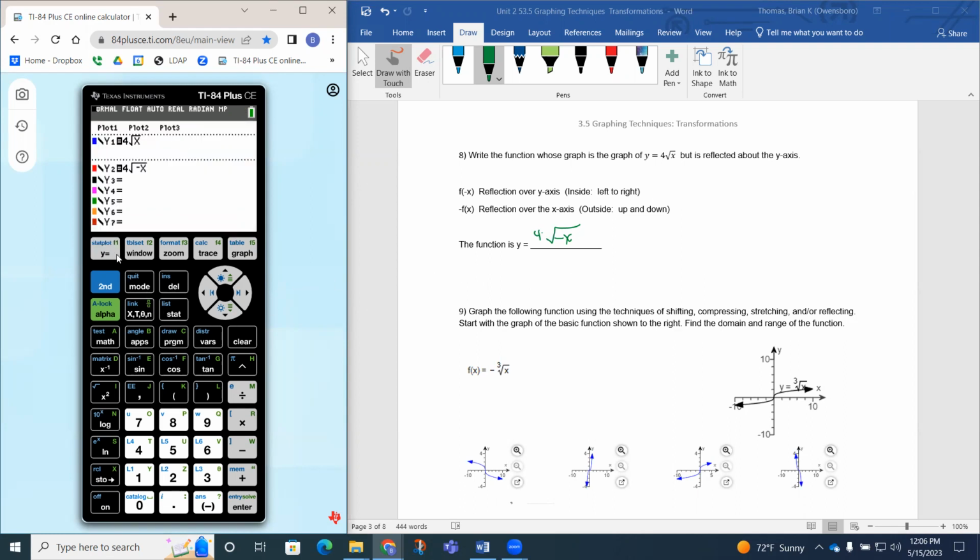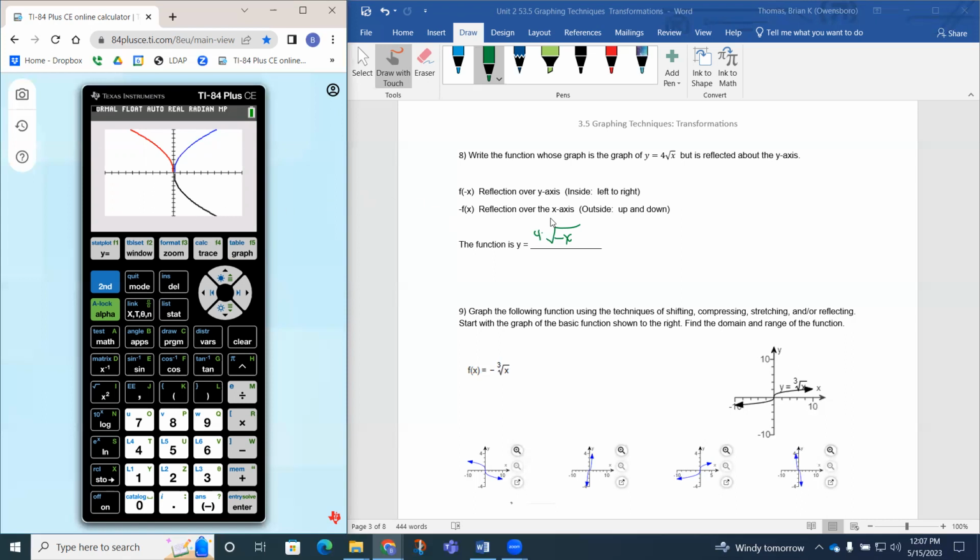So if I graph a third function, if you will, notice it's going to be in black. If I do a negative on the outside, like so, that's actually going to change the graph vertically, up and down. Instead of opening up, it's actually going to turn downward. So if I graph the third one in black, notice how my original graph is in blue. Notice how it's been reflected over the x-axis.